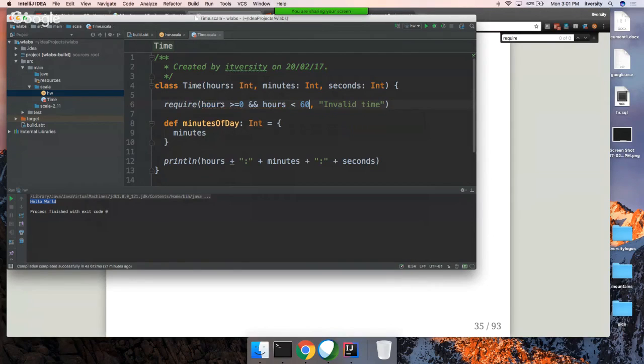Otherwise, we have to return invalid time. We need to add more conditions. So we just validated hours. If you want to validate more things, you can add it. I think you can even put it in curly braces here. I never tried, but you can try using curly braces and write multiple lines of code also.